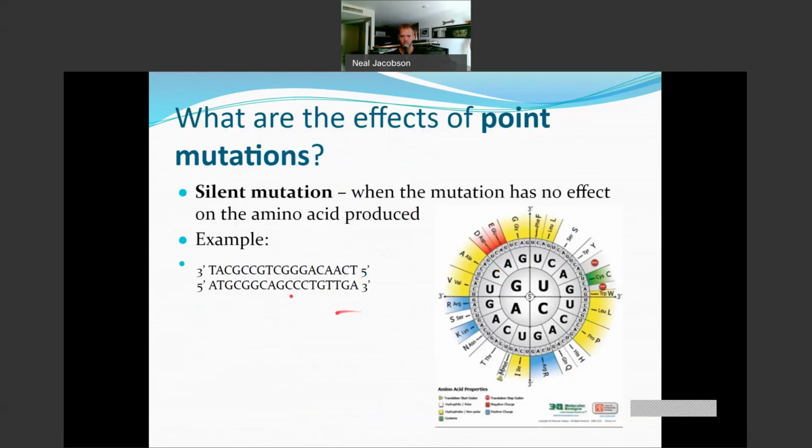So what I want you to do, okay, pause the video in just a second. Imagine the top strand is the template strand, and the bottom strand is the sense strand. Remember that when the mRNA is produced, it's going to look just like the sense strand. It's going to read exactly the same, except the T's will be U's. So you're going to pause the video and make the mRNA transcript.